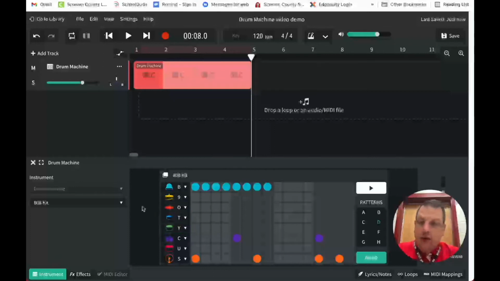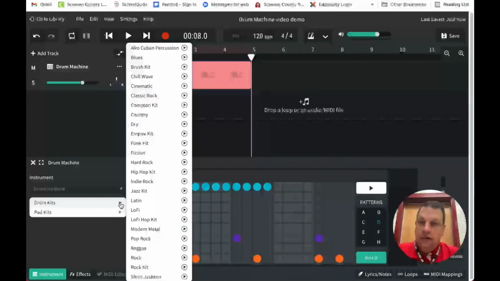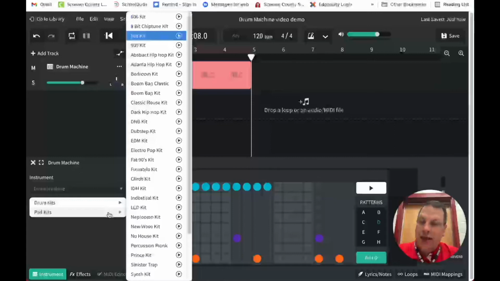Then that's not the only thing you can change. Over here on the left, where it says 808 kit, that is the type of drum set that this particular drum pad is using, and you can change it. So just click on the drop down menu and you have a whole list of drum kits and a whole list of pad kits.